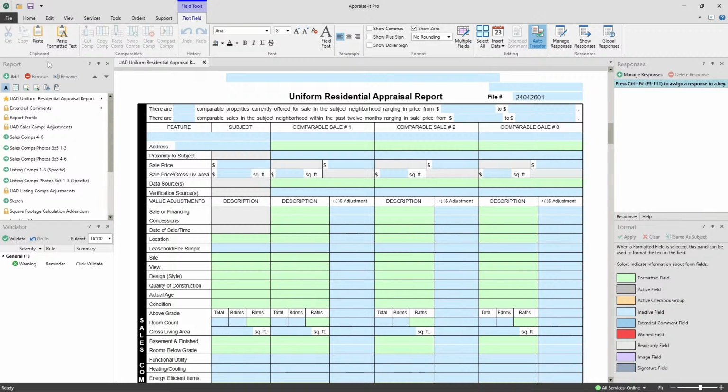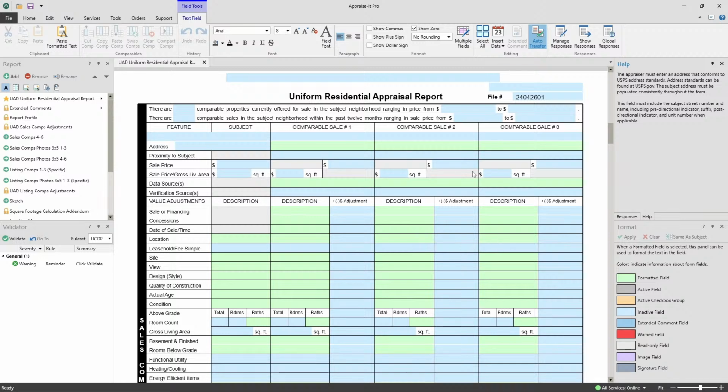So we have 4 panels here. We have the report panel, the validator panel, the responses panel, and the format panel. Couple things. First of all, there's also a hidden 5th panel here, which is help. It kind of is by default in tandem with responses. Help, you guys probably aren't going to use it unless you are a trainee or someone new to doing appraisals. Then these can be very helpful. There's help written for every single field to tell you what to put in there. But if you have been doing this for a very long time, you already know all this stuff.